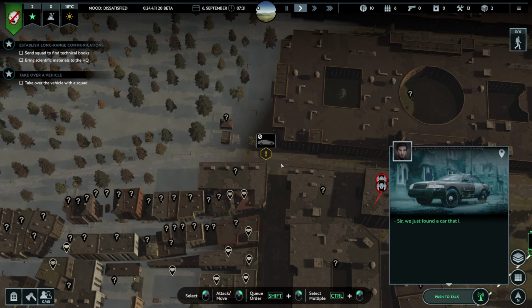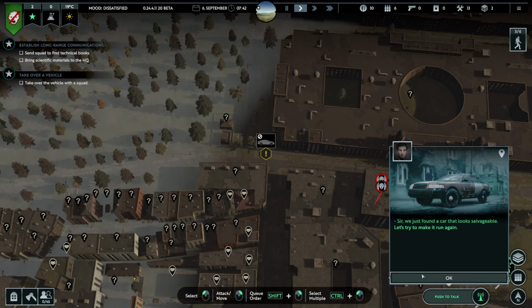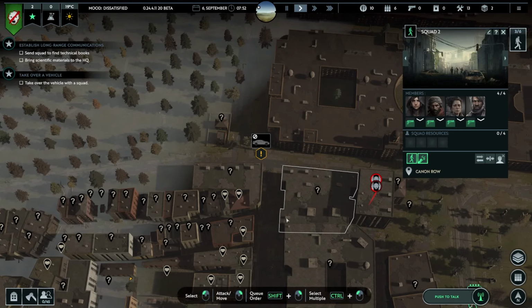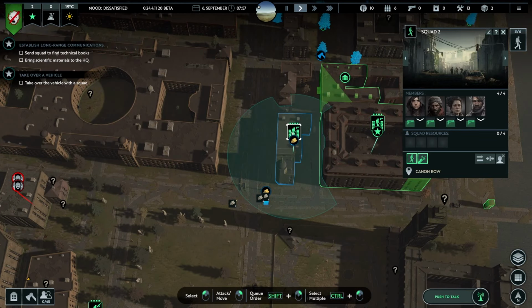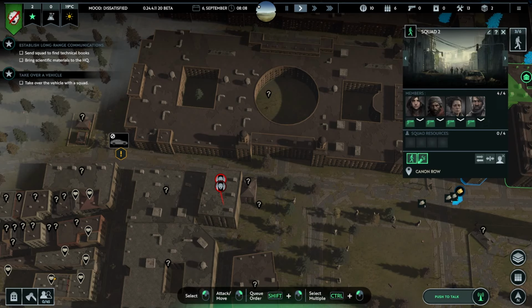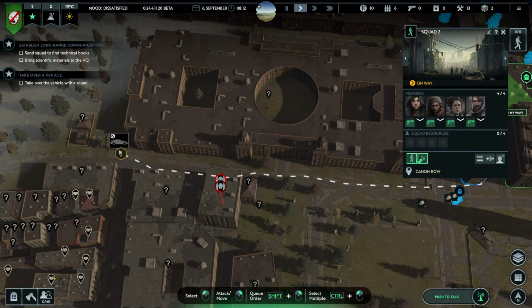Sir, just found a car that looks drivable. Ooh. Trying to make it run again. Okay, try it. That is going to be absolutely huge for our maneuverability. So let's just jump over here. Let's get this squad and jump straight on this car.